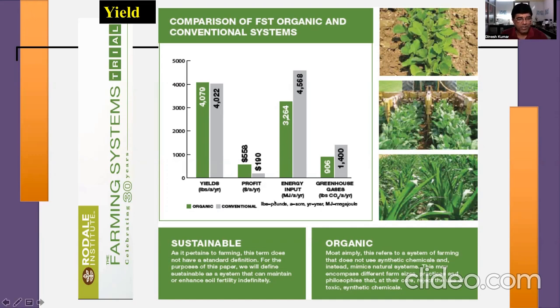And friends, here I want to tell you that Rodale Institute also made one study where they proved that if suddenly there is drought in the country, you will get more yield from the organic system compared to the conventional system. If there is drought and irrigation facilities are minimal or not available, then you will get more yields in organic compared to chemical farming under identical conditions. Why is it so? Can anyone explain why yields are more in organic compared to conventional when you have drought or low water availability?